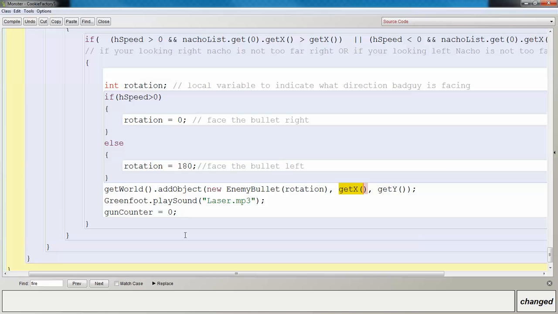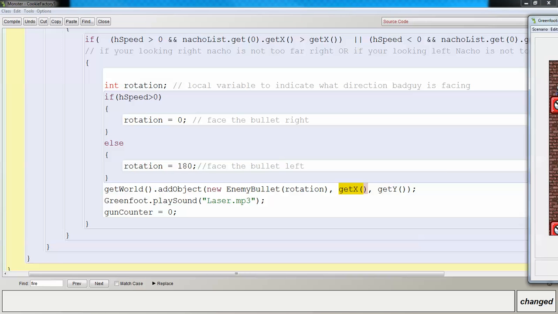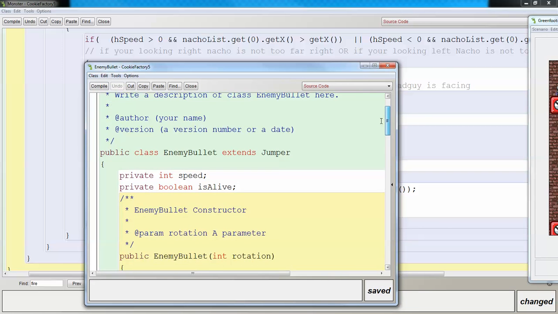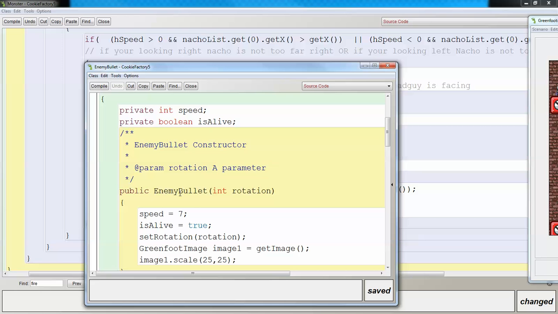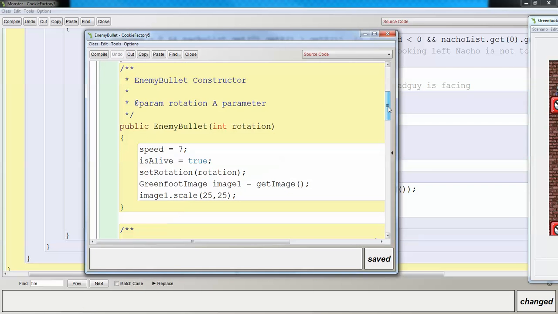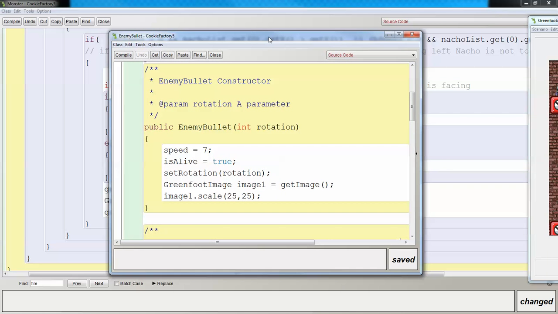Now, this is going to cause an error. This will work, except it's going to cause an error in our enemy bullet, and let's see why. We have to adjust the constructor because we're sending it the rotation. So when you say public Bullet, you have to say int rotation, so you're going to send it either 0 or 180, and you're going to set its current rotation to rotation. Now the bullet is going to shoot the direction you're facing. So we're only going to shoot the bullet if we're close to the good guy, and our bad guy is going to fire the bullet in the correct direction.